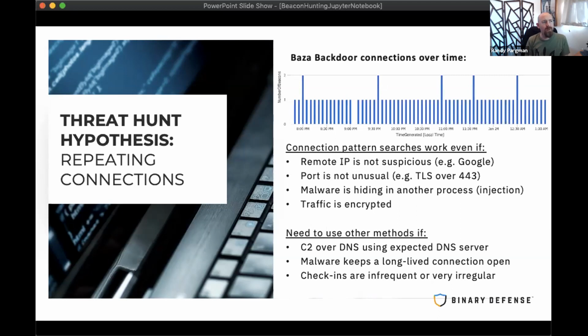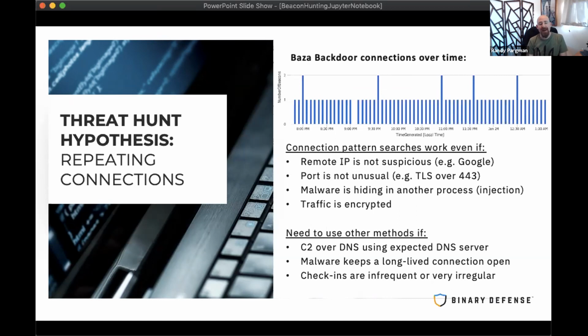So the good thing, the pros about looking for malware through beaconing, is that it does not matter if the IP address is suspicious or not. Even if the malware is communicating out to Google and you've got bazillions of other processes also communicating to Google, you can still find the malware. That's pretty cool.